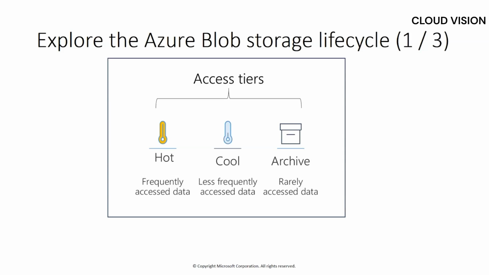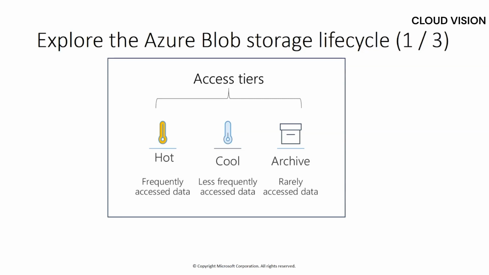But sometimes it happens that after a few months or after a few days, you feel like you don't want to use this data on a regular basis. So why keep the data in the main memory? I would like to keep the data somewhere which is cheaper than the hot tier. So we can move the data into a cool tier. It is used to keep your less frequently accessed data.